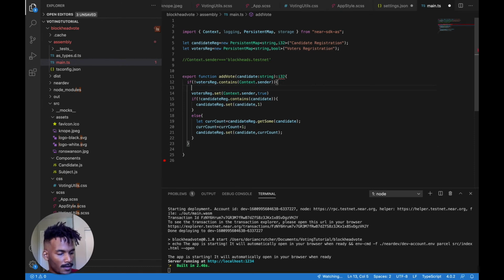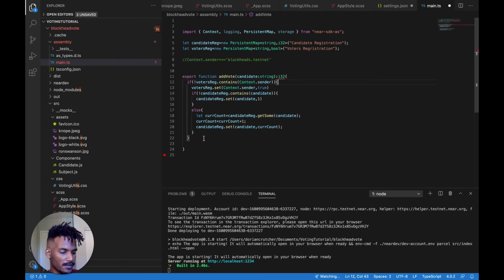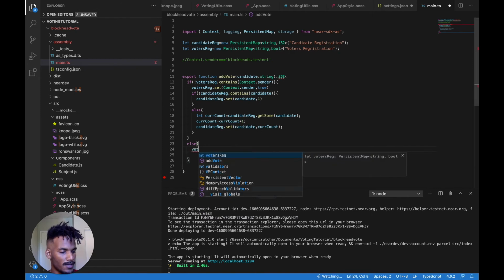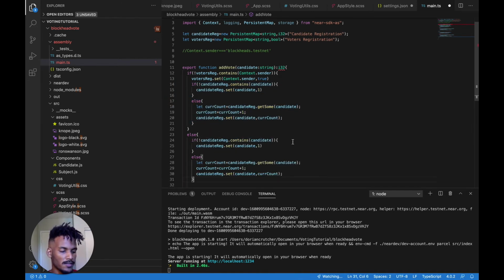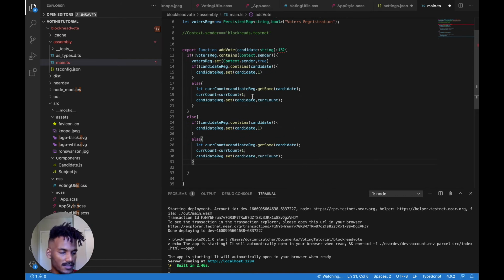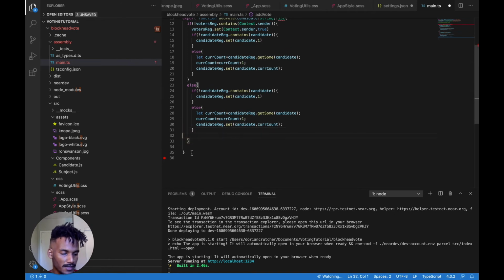So we're going to say if it does contain, if it does not contain, what's going to happen. I also need to add another condition just in case. Sorry, before I even add the messages, let's say else. So we're adding an else for this if statement. So else voter, meaning if the voter registration does contain the current sender, we can essentially just run what's in here again, except we don't have to set a new user, a new account, or a new voter. So just copy this, paste this, because we're assuming that once this function is hit, we're adding the vote. We just have to make sure that all of this gets sent. I should probably house this in another function, but for now I think it's okay. So I'm just copying and pasting what's in here and placing it in here.